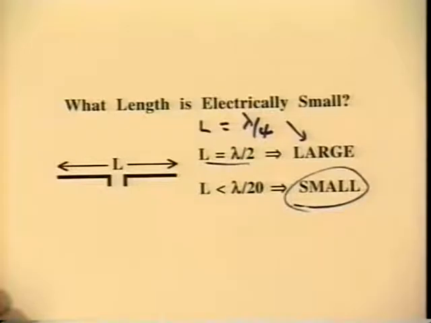Wavelength over 20. For those of you who are the theorists or the purists among us, you may want to go look up your antenna theory, look at the radiation resistance of a half wavelength dipole, then compare that radiation resistance, which by the way indicates how well the antenna radiates, with the radiation resistance of a dipole that's 1/20th of a wavelength long. Then maybe take 20 log of the ratio of the radiation resistances, and that'll give you an idea of the dB difference in the ability to transmit or receive of these two antennas. I think you'll find there's considerable difference. And you probably then could judge that a wavelength over 20, realistically, we could think of as an electrically short structure.